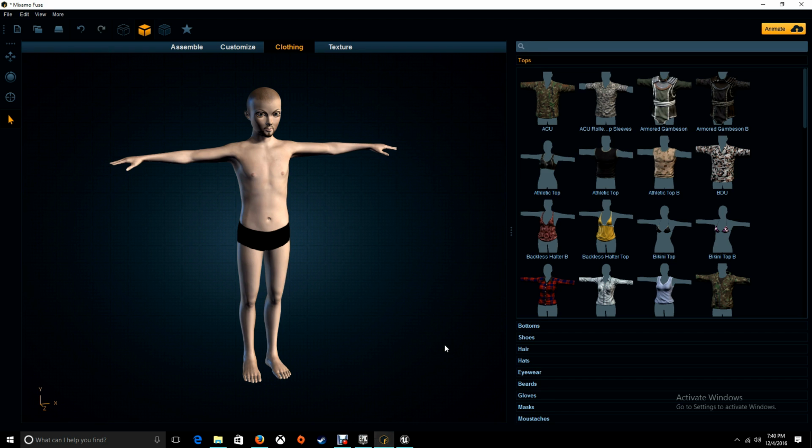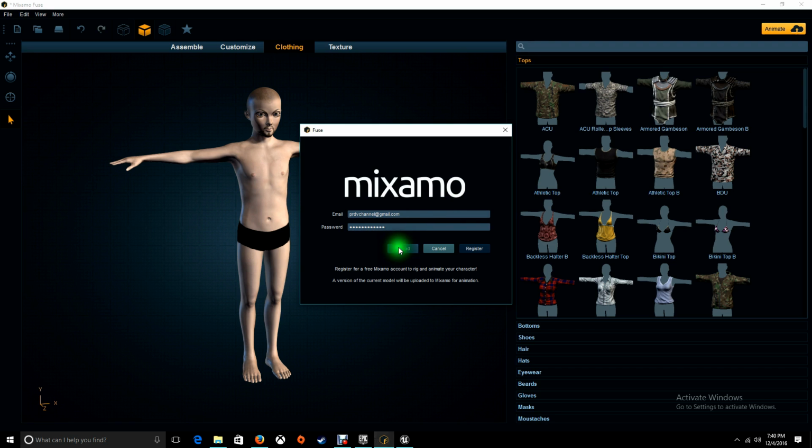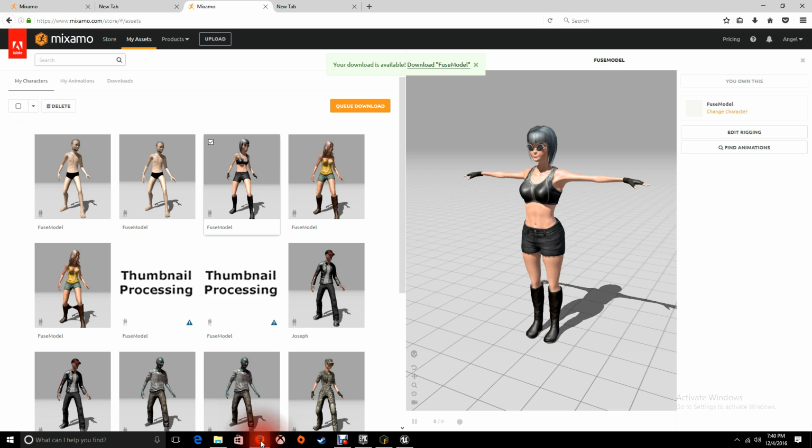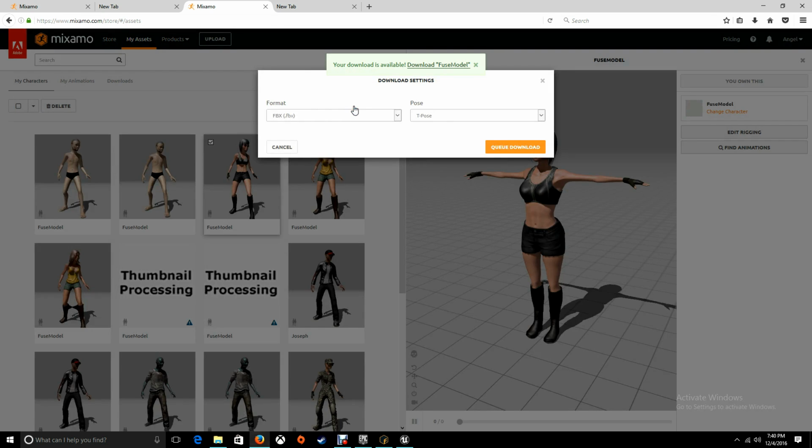Now, when you get into the Mixamo website, for that you need to click on Animate after you get your character done. You can upload it to your Mixamo account in the website, or you need to register if you don't have an account. After you get the account and you get in the website, it will just give you your asset of your character and the animations that you may want to add to them. After that, you can just download it.